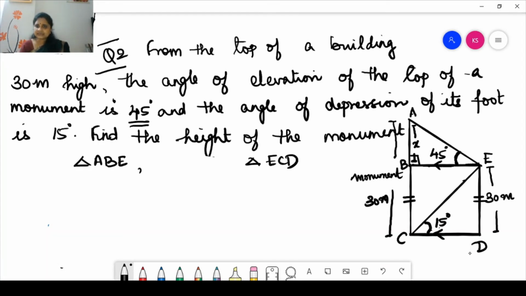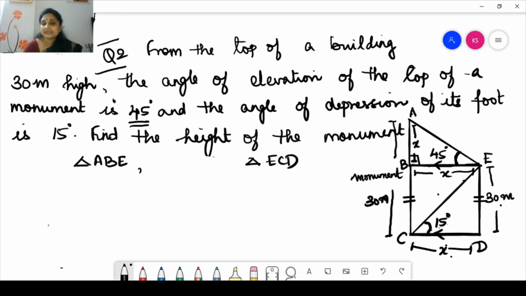If you see this triangle ECD, I have the opposite. I have the angle here, but I don't have the hypotenuse or the base. Now observe, if I find the hypotenuse, will it be useful? Or if I find the base, it is going to be useful. For me, I feel the base is better. If I find this one out, I can easily equate this to BE also, so that I get one measure of this triangle ABE.